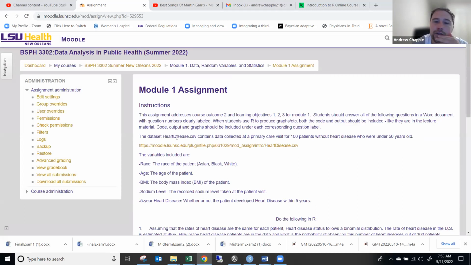This is the data set here. It's heart disease.csv. It's data collected at a primary visit for 100 patients without heart disease who are under 50 years old. The variables here are race, the race of the patient, whether they're Asian, Black, or white; age, which is the age of the patient; BMI, which is their body mass index; the sodium level, which is their recorded sodium level at the patient visit; and then 5 years heart disease status, so whether or not they got heart disease in 5 years.